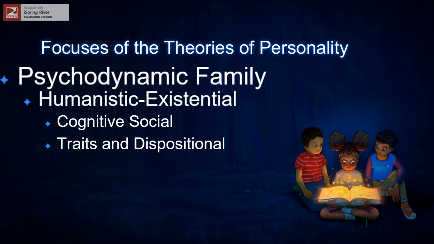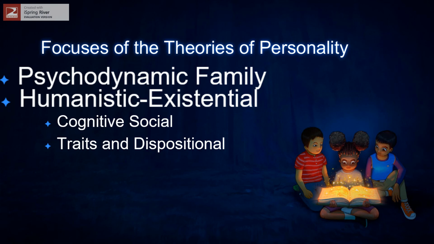We also have the humanistic existential, which means the ability of the person to achieve their full potential. In the last slide, it discusses the good-naturedness of the human personality, and the humanistic approach is optimistic. Theorists who are optimistic in their theories of personality are Carl Rogers and Abraham Maslow. It also includes positive psychology, a relatively new field of psychology that combines an emphasis on hope, optimism, and well-being with an emphasis on research and assessment.